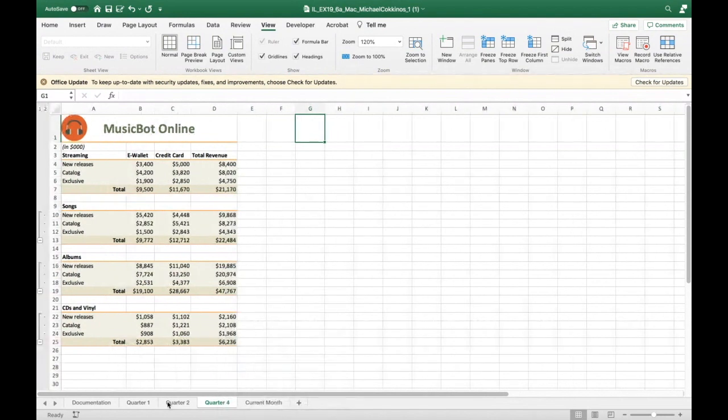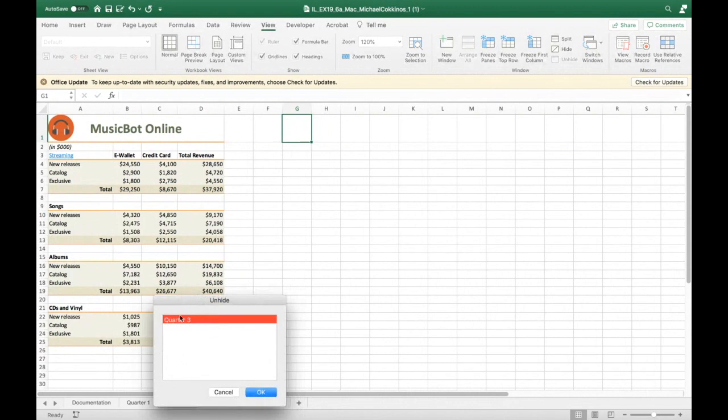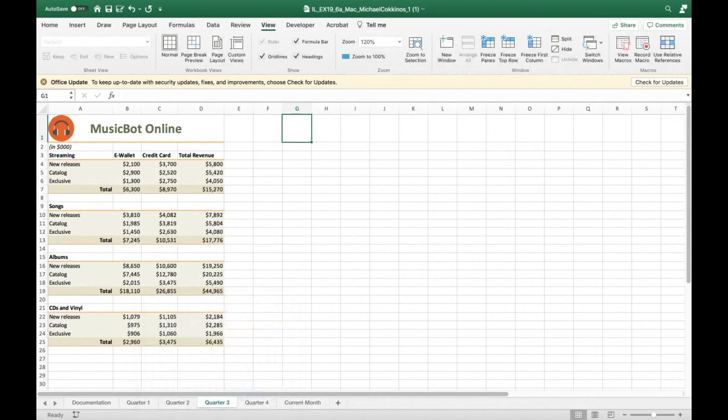So click on hide, and there it goes, 1, 2, 4. So 3 is missing. Now, obviously, to get it back, you can click on any sheet tab, control click, and then you can get unhide, and it's going to show you all of the hidden sheet tabs. In this case, there's only Q3 that's hidden, so we'll just go back to OK with that one selected, and lo and behold, it is revealed again.